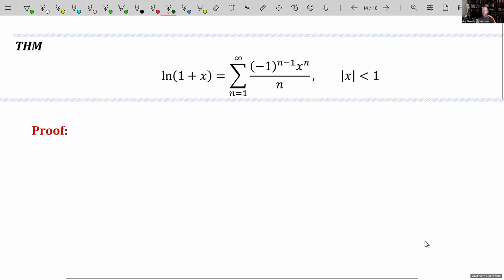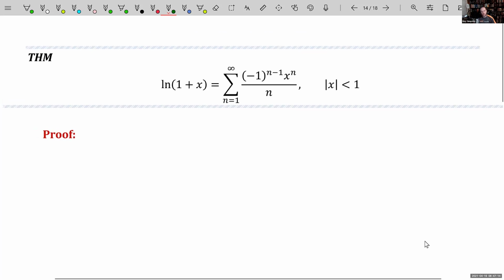Little extra theorems that we have in here. So one thing that you should note when you go through is there are going to be some power series that are just very important to remember. And this is one of those power series. The natural log of 1 plus x equals the summation n equals 1 to infinity of negative 1 to the n minus 1 x to the nth over n, where the radius of convergence is 1, or in other words, the interval of convergence is negative 1 to 1. This is something that you probably should commit to memory.